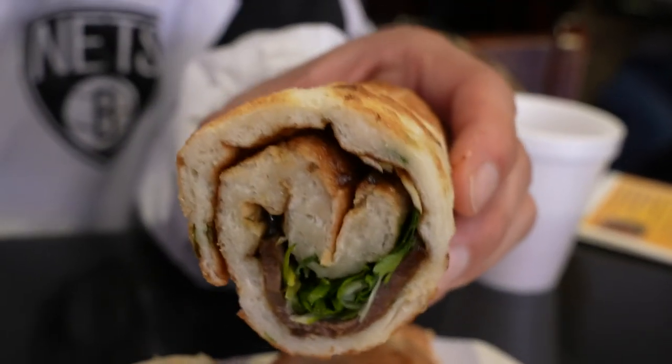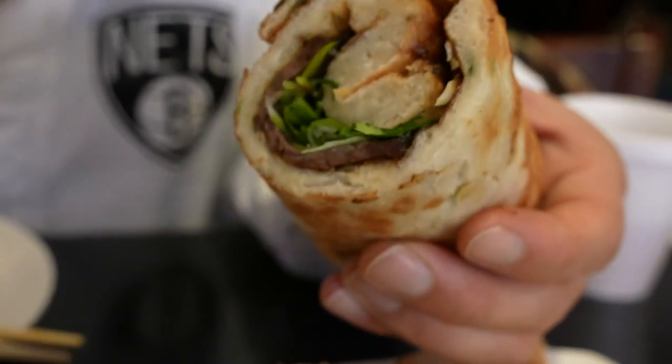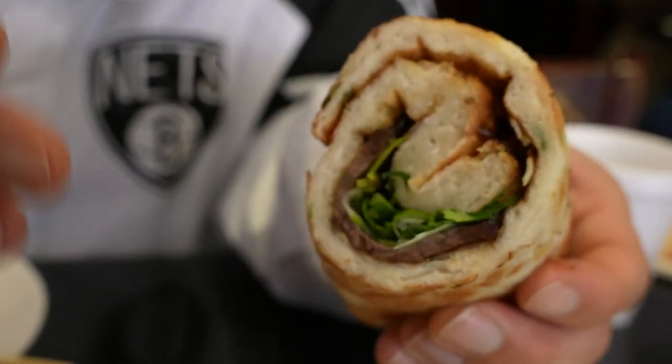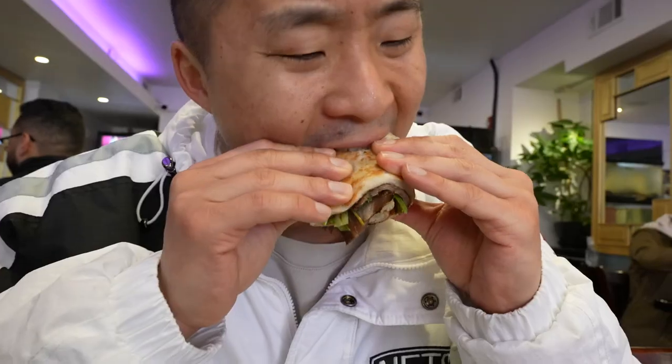Here we have the Nuro Drenbing, aka the beef roll, with a very thick and fluffy bing here. And you know, the drenbing actually originally comes from Shandong, and so they were eating something similar, but they didn't have the beef inside. So whether it's an American tradition or something that started in modern China, they started putting beef in it, and now it's super popular.